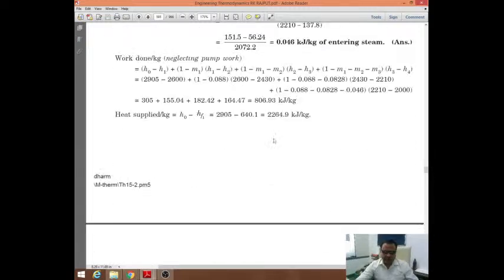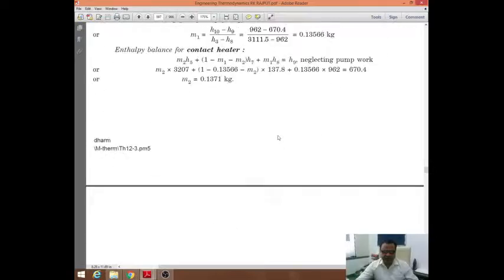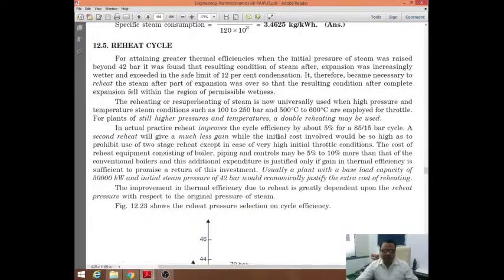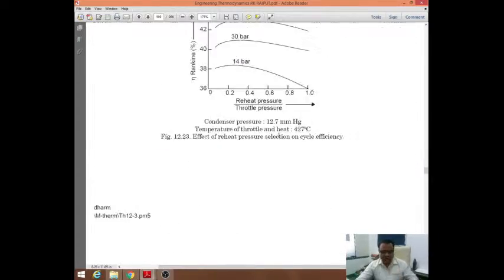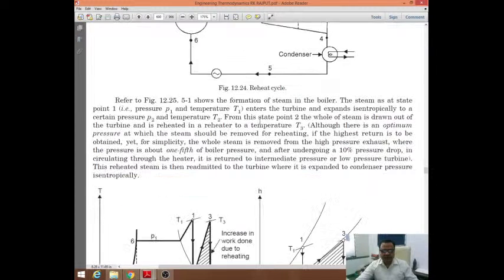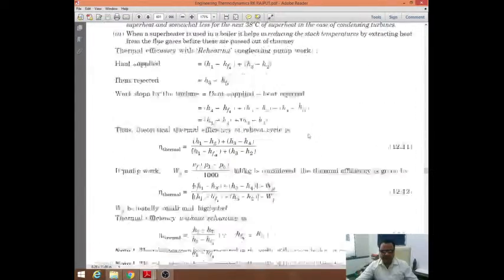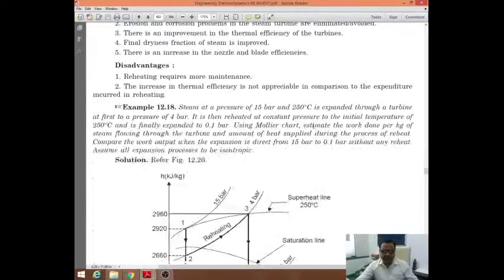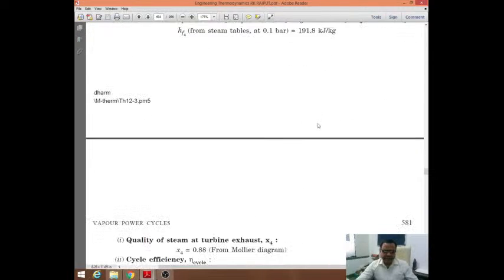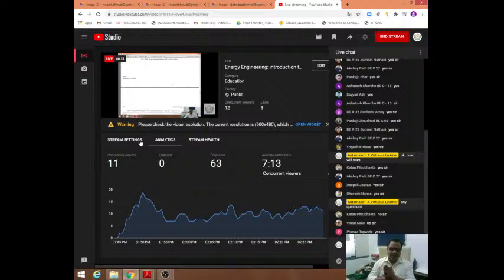Of course, it is possible to have two heaters or more than two heaters. Just wanted to show you the reheating cycle. What is the meaning of reheating? That we'll do. Once again, it is a modification in the turbine only. The results are shown in the PV and TS diagrams, and then we'll see how the things can be calculated by reheating. It is expected that there may be some numerical problems based on reheating and regeneration in your examination.